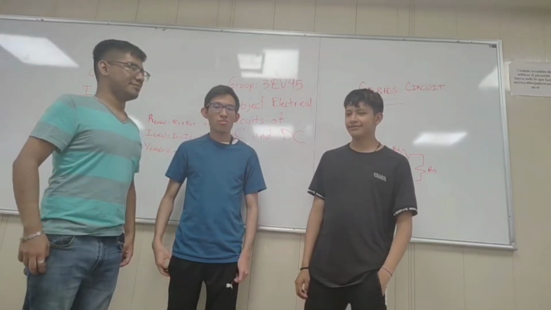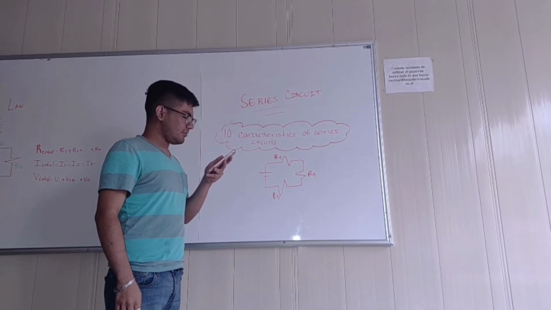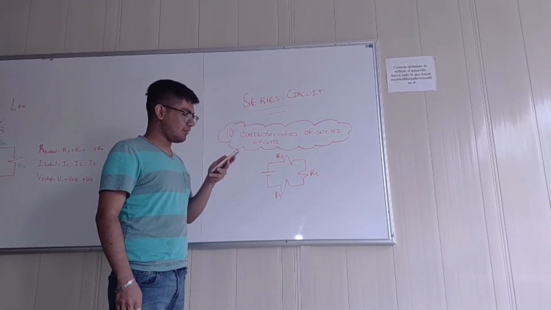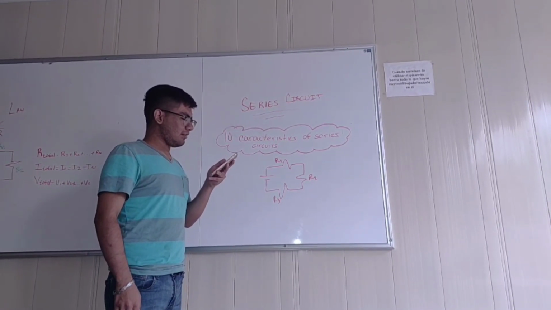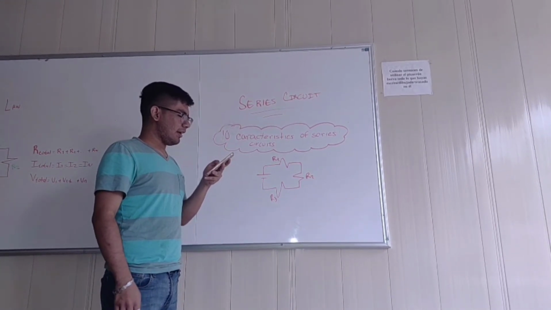Now we are going to talk about series circuits. It's a type of electric circuit that has just a single path for the current, which must reach all the terminals connected to the network in succession, that is, one after the other, connecting its output points with the input point of the next one.